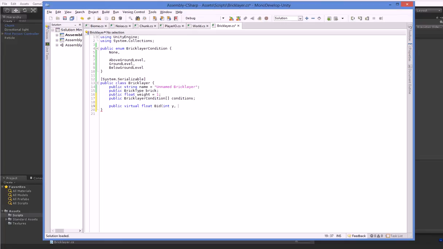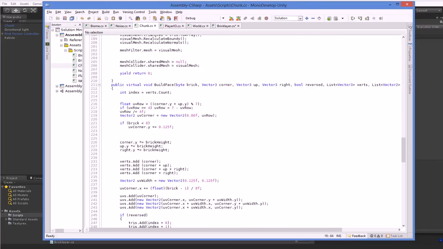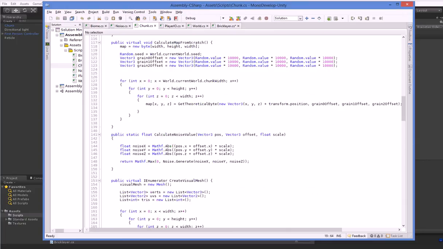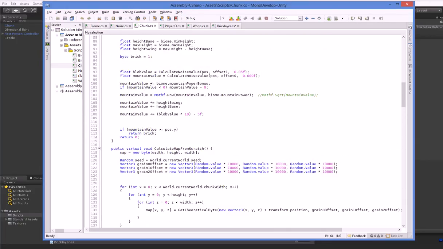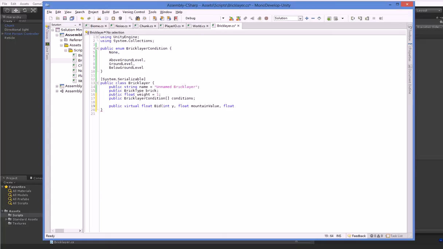In addition, what we would like is to have the float mountain value and a float, I forget what the other one's called, noise value or something, isn't it? Let's take a quick look. Blob value, because it creates blobs.